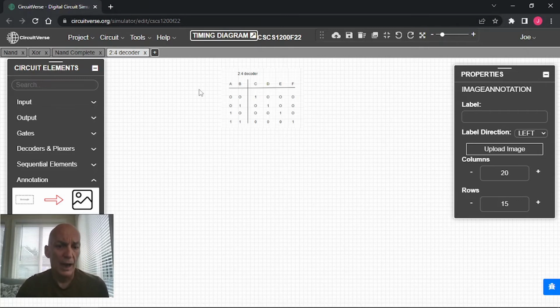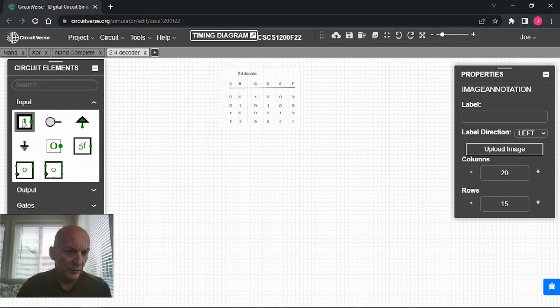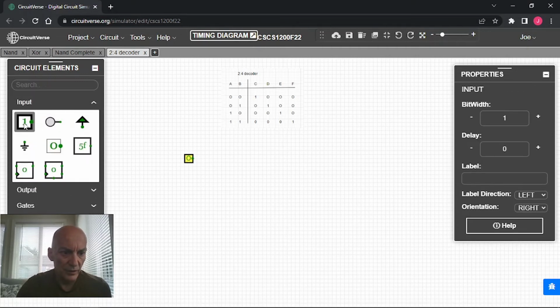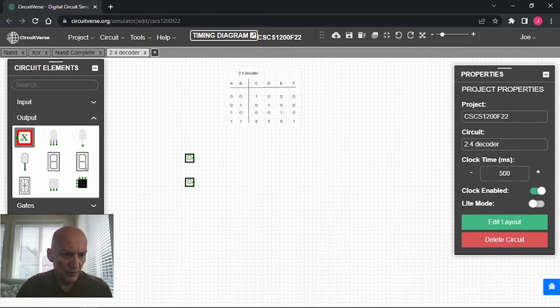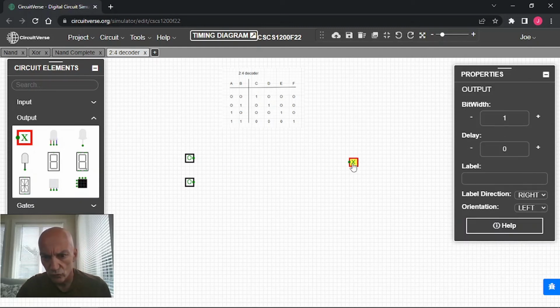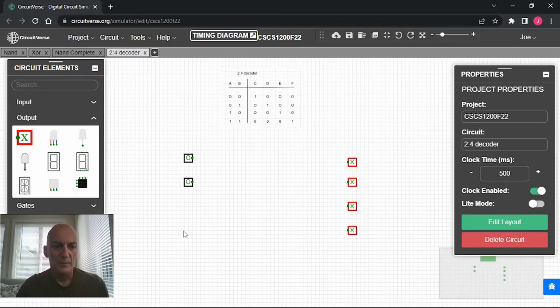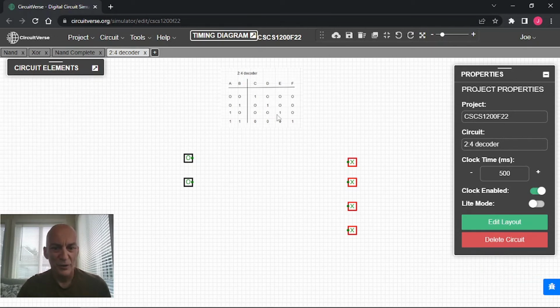So I know that I'm going to have 2 inputs, so maybe I'll start there and say, okay, here's an input, here's an input. And I'm going to have 4 outputs, so I'll say outputs 1, 2, 3, and 4. All I have to do is figure out, okay, what goes on in between these.